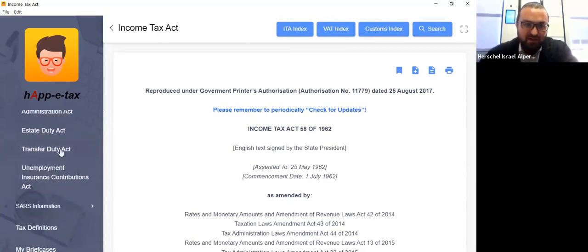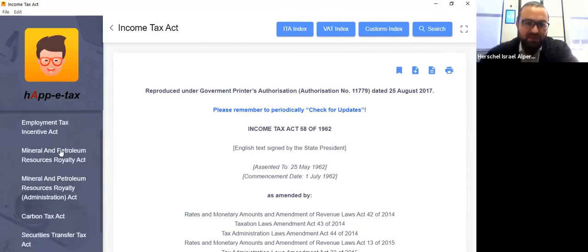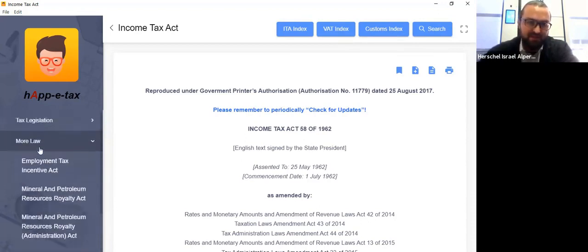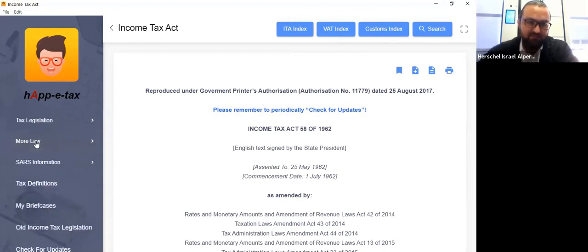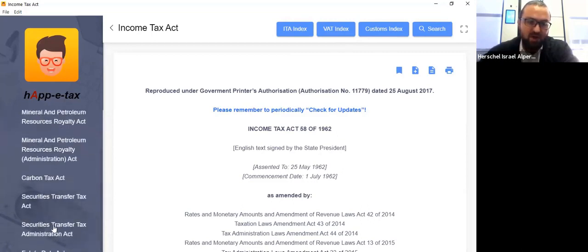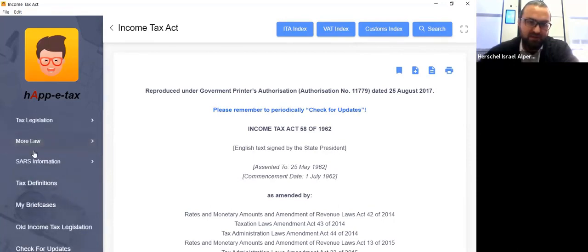We are also, at the request of one of the big 4 firms, putting in the Skills Development Act that should be live very soon. All the groundwork has already been done for that, and we're really just waiting to go live with all that information. At the moment, the acts under More Law are not appearing on the mobile version of the app, but that is literally within, I think, a week or 2, we plan on making those go live as well.